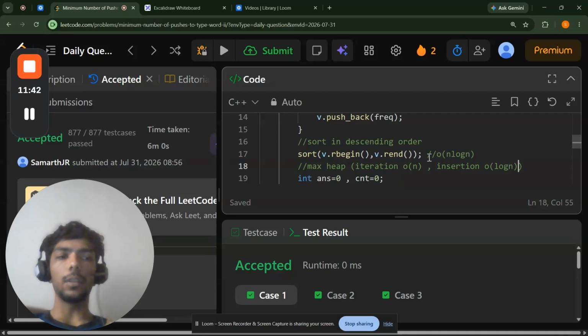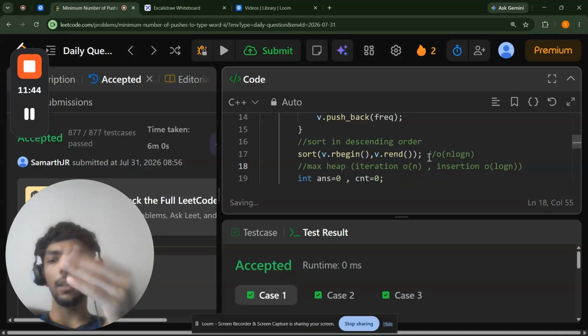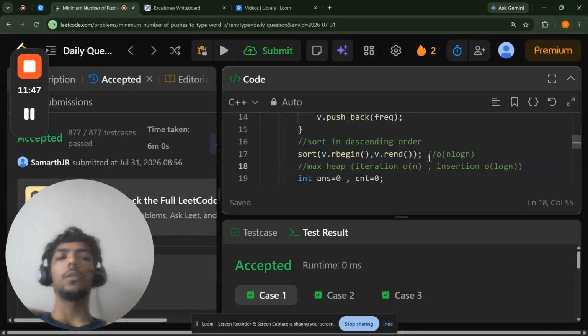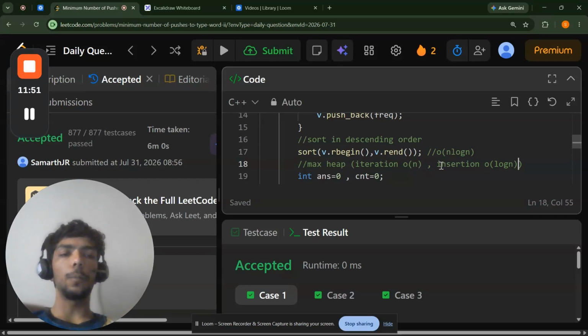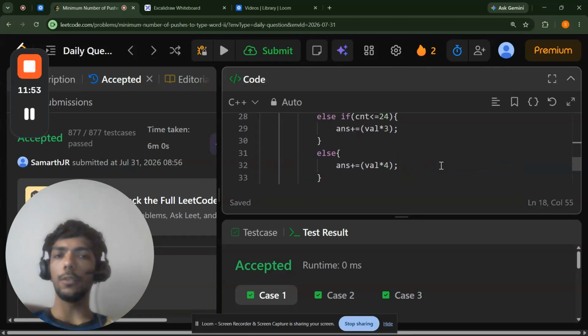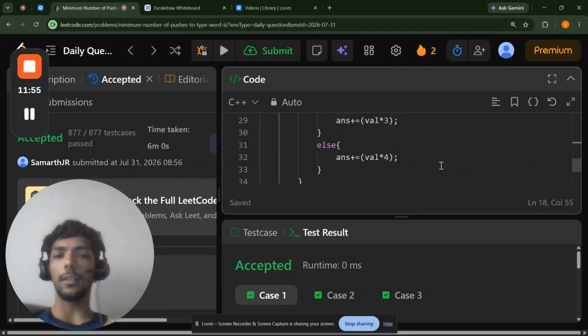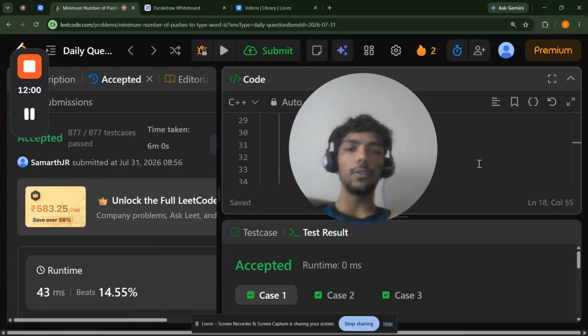So it will still be the same because while iterating we are pushing, so it will be the same time complexity, and the space complexity is constant because we are using at max 26 characters, 26 space. Okay, so I hope you guys understood.